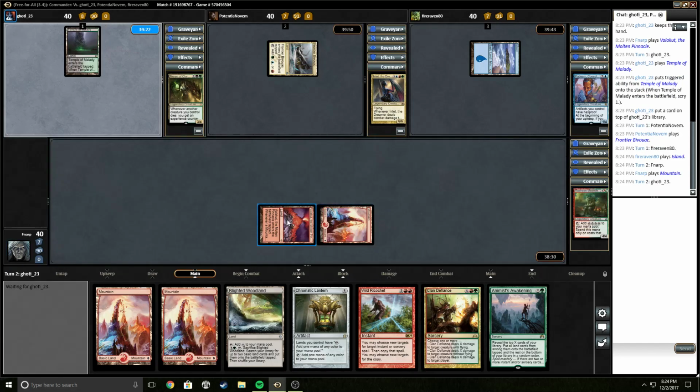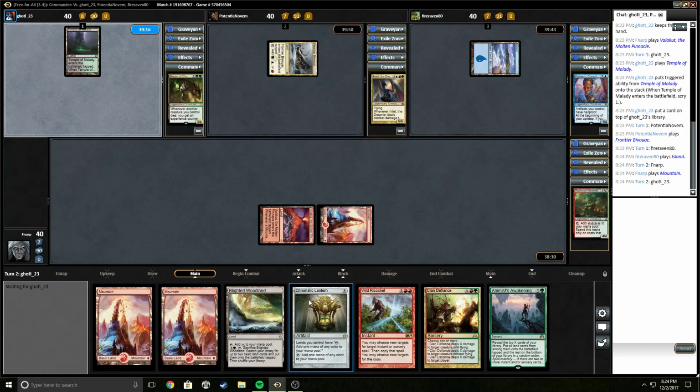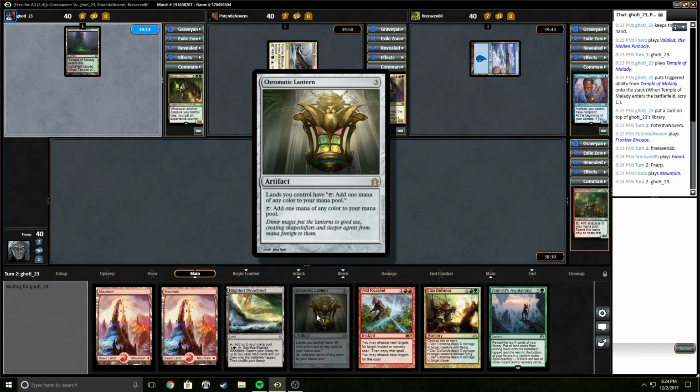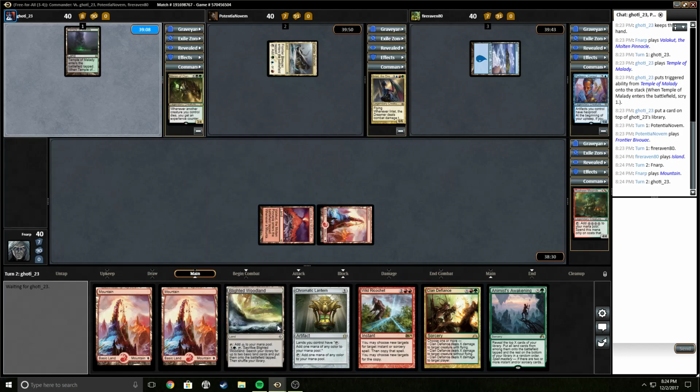We got super lucky on our first land. We had Valakut in our opening hand, which is just awesome, and also had a Chromatic Lantern, so we do have access to green when we play it. We can Blighted Woodland to ramp as well and get more mountains. This is a very good start. I hope it will be.